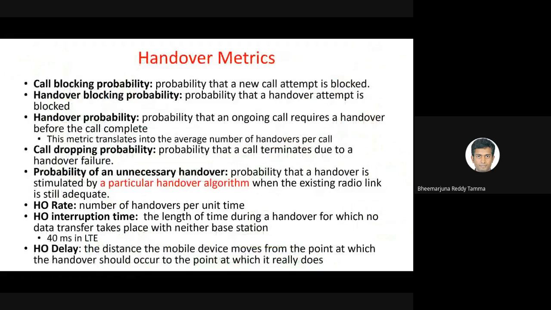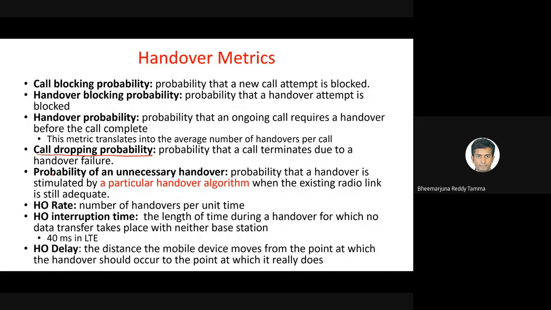And if you look in the literature, I was mentioning lots of research papers that propose different algorithms to trigger the handovers and other things. They can all be compared based on different metrics, like just enumerating many of them here. Some other thing that you should be interested to know about here is call dropping probability. What is the chance that an ongoing call gets terminated in between because of handover failure? So if you are coming up with different algorithms, you can compare at the end of the simulation experiments or live experiments how many call drops happened for the different handover logics that you have.